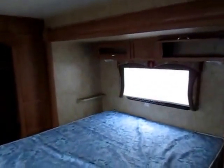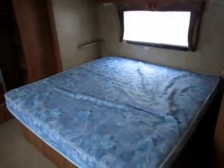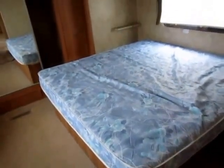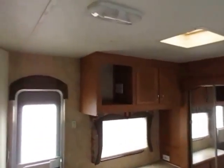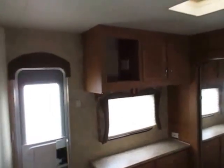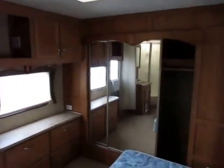Now this does have a king bed in it, which is cool. What's neat though is this layout, Jayco has always built with a king bed in mind. What I mean by that is when you upgrade to a king, a lot of times you lose the walking space on the sides of the bed, whereas a lot of floor plans are built with a queen, and then they go, oh well, I guess you could shove a king in here and then you can't walk around the bed at all. You don't have that problem here. You could throw a TV on this countertop, by the way, if you wanted to have a little entertainment center over here. And they leave you the coax outlets up here in this plug there, so that if you have a satellite kit or something, you can do that.